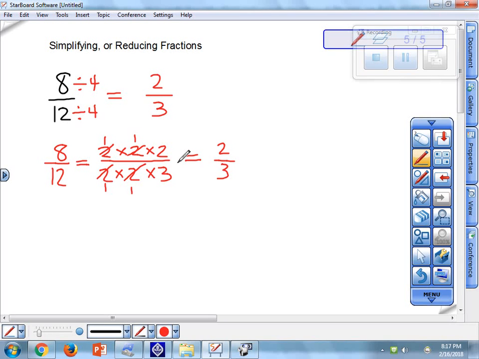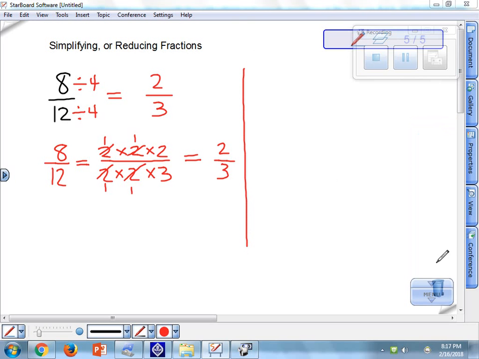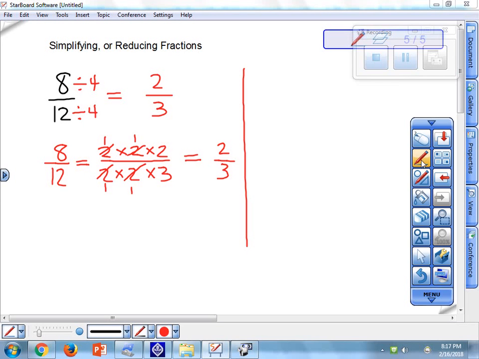Now the reason this might be a good way to do it rather than using the division method is seen with the following example. Suppose I now go ahead and take the following two fractions. Let's say I have 21/35. Now again, if I happen to look at it, I might notice that I could divide out a 7 and a 7, and I would then have 3/5 as my equivalent fraction.